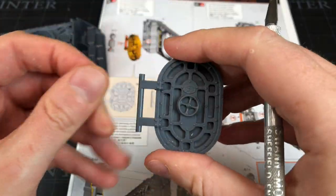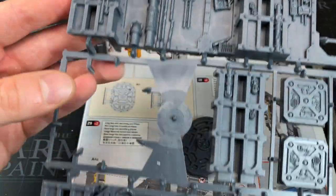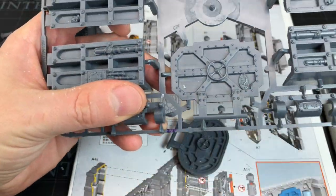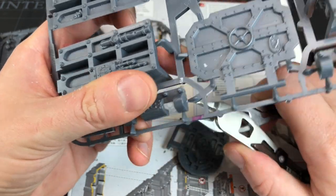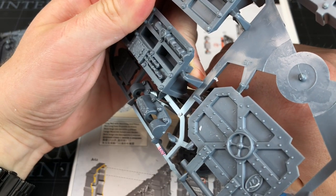There we go. Nice, smooth door. Then we need the hinge, which is A10. A10's on the same one as A5, just down here in this corner. This is hard. Normally in these videos, I'll show you where they are on the sprue, and it's quite distinguishable. It might even speed you up finding them. But in this box, there's just so many sprues, it's hard to locate.